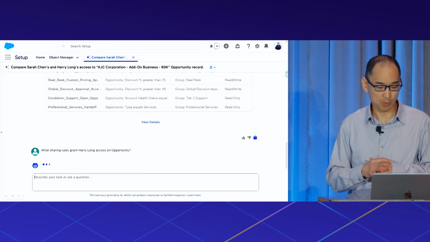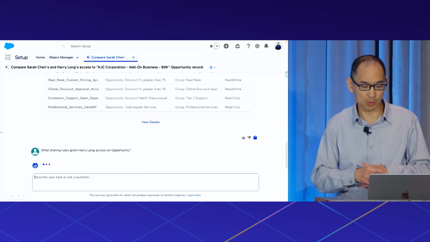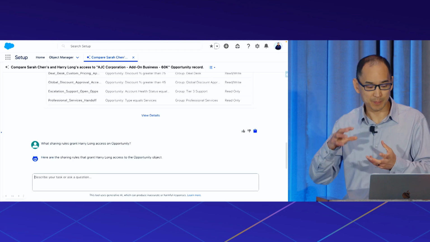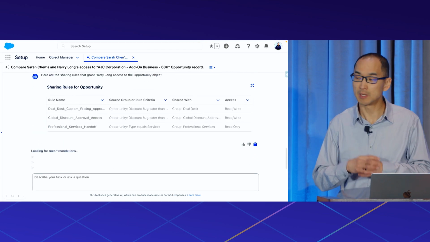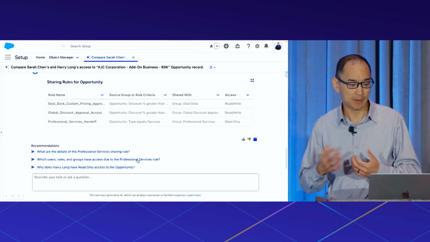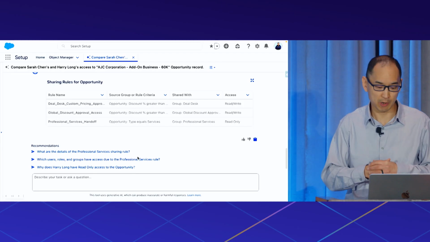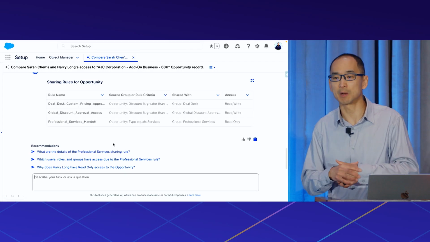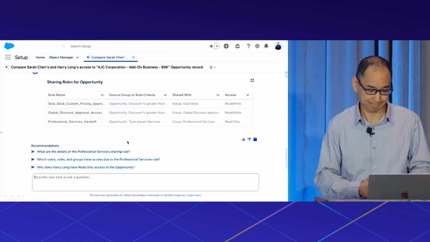Harry. Right, so maybe we want to understand all of the rules that are granting Harry access. And so it's going to know the role hierarchy and the various relationships, and then it decides, well, there's actually 3 sharing rules in your org that specifically are granting Harry access on opportunity. And so this is valuable if you now need to set up Sarah in a similar way.